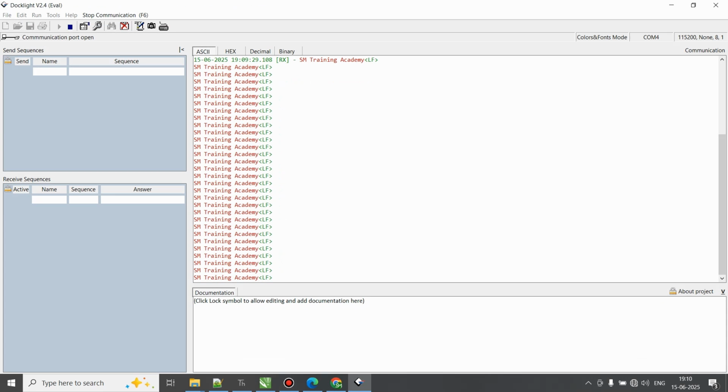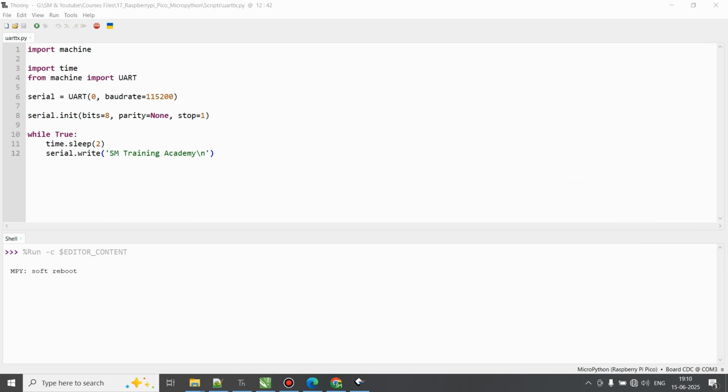So we are going to transmit a byte of data from this serial terminal software to the Raspberry Pi Pico, and the Raspberry Pi Pico will print the same data or some other data onto this shell window right over here in Thonny IDE. This is the process that we are going to do. So we don't want this write. Instead, we are going to use a few APIs like UART.any.